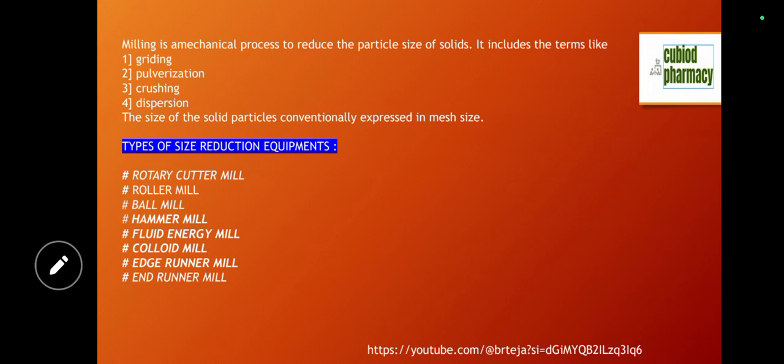It's a mechanical process. What's the process? It's a mechanical process to reduce the particle size of solids. Solid means anything you can take to get ready for a tablet. First, all the ingredients, then after sieving, dry sieving, wet sieving. It depends on the depth, but this is not in depth, just to explain tablet preparation.